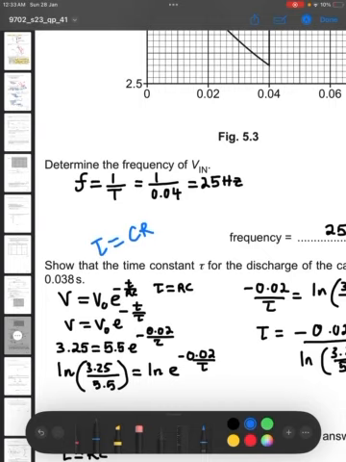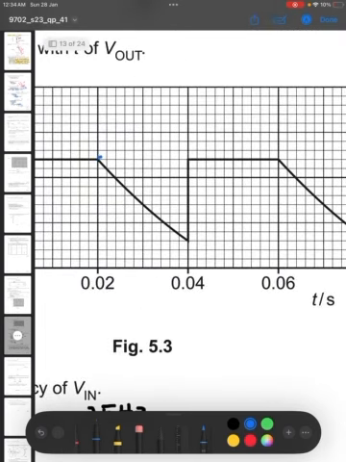So instead of finding the time constant that way, we then decide we can't find it that way. So how do you find the time constant? Then we have to use our graph, especially the part on the discharging of the capacitor. We know the time that it is discharging, and we have a graph of the voltage discharge of the capacitor. How do we know that we have it? Here, if there was no capacitor, the voltage was supposed to be 0. So the entirety of this voltage which is there is due to the capacitor.